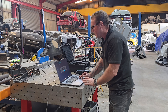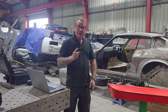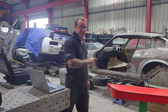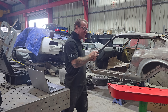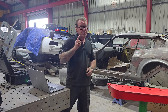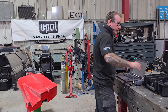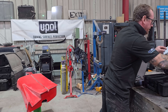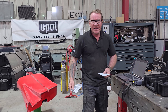We're going to use the conventional marker method on this door. The reason being is we want to extract as much detail as we possibly can, because we're not going to get hold of another Ferrari F40 door — they are that rare. So the next thing to do is cover it with markers.